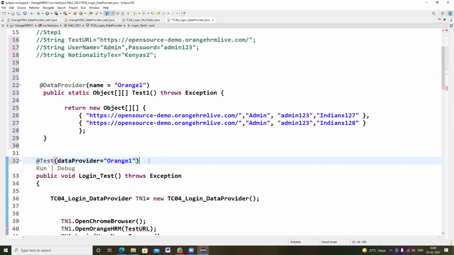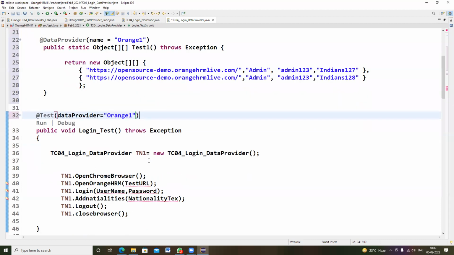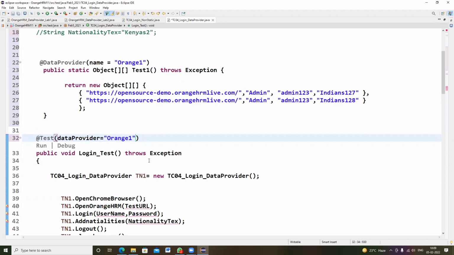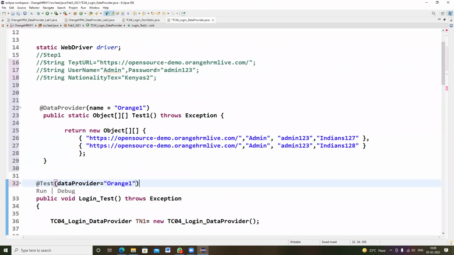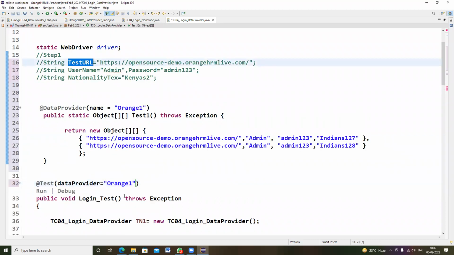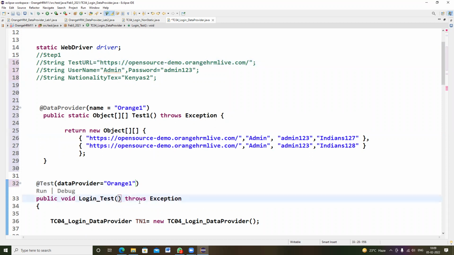And what is step 3 I want to write? We have to declare all the variables at method level. See, online people are responding very fast.